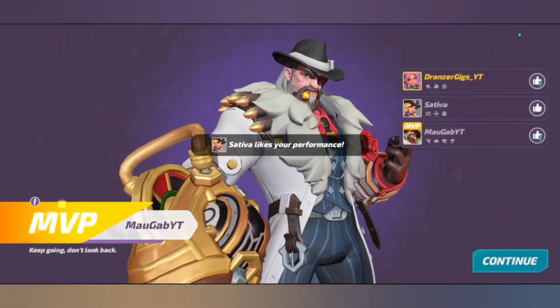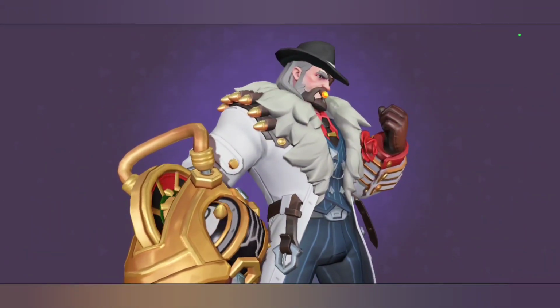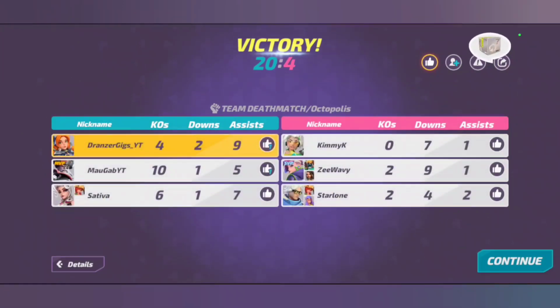You should never get MVP, never get all the kills. You need to be thinking about your team and how you can help them win. And that's really what it's about when you're playing Iris, because that is where she excels, is like the assist master. You'll see we had 9 assists. We had the most assists in the game.